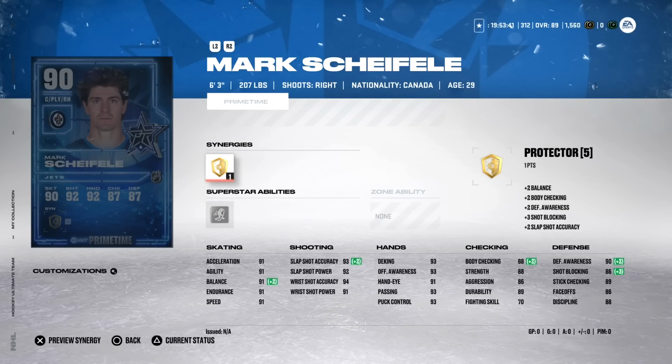Scheifele is a playmaker build. The dude is an insane passer in real life. He should have a higher than a 93. He should. But we take a look at the hands. Lots of 93s, 91 on the hand eye. Skating attributes, 91s all the way down. That is with shutdown active. Shooting attributes, 93 for the slap shot accuracy with a 94 wrist accuracy. 92, 91 on the power. Then we take a look at checking and defense. We got 88s on the body check and strength, 89 stick check, 86 shot block, and 90 on the awareness.